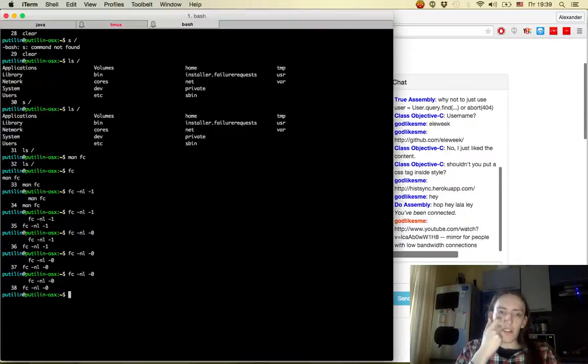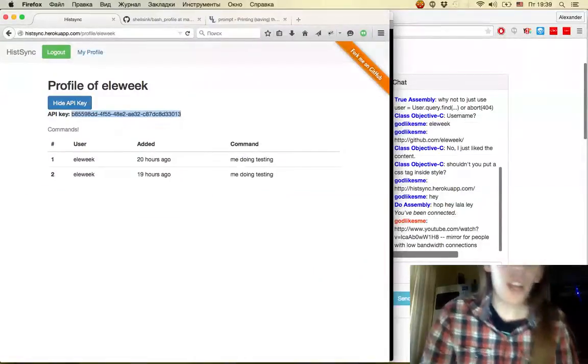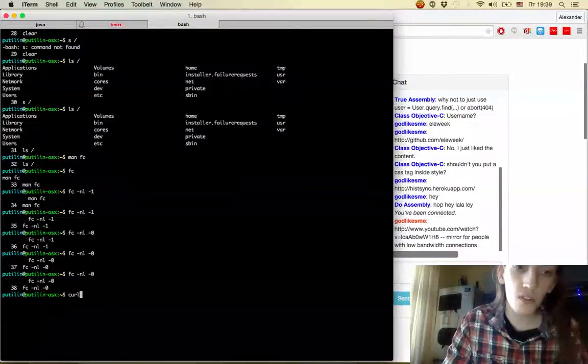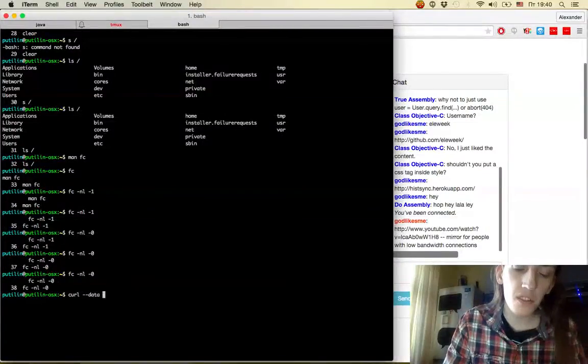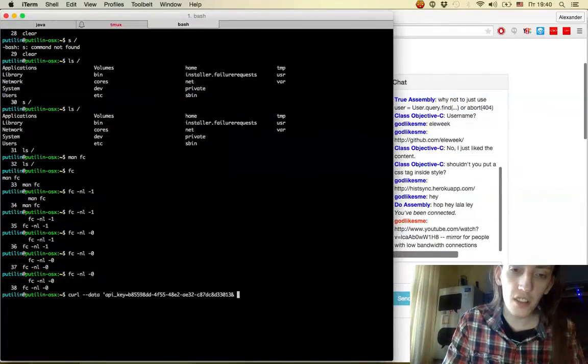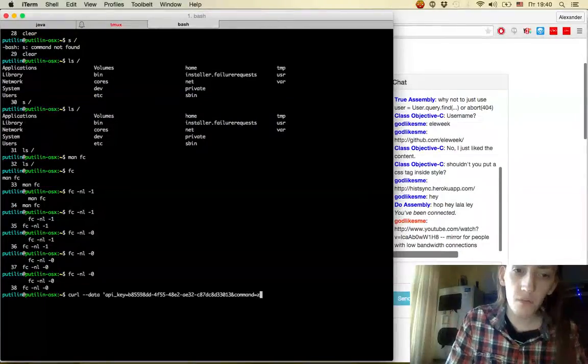What's now? I forgot how to do posts using curl. I think I remember something like curl --data, something like API key equals this, and command equals, well, something.